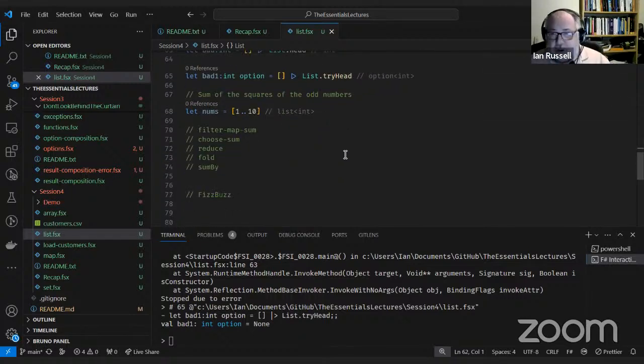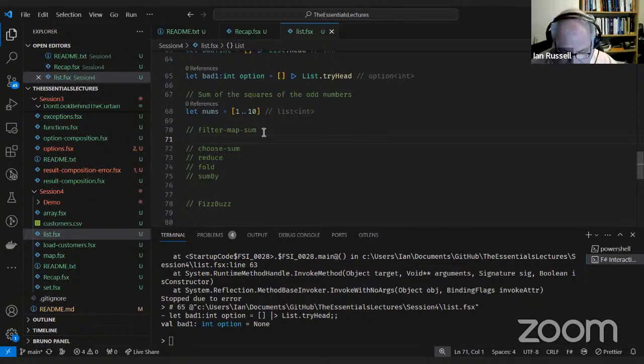Okay, so let's try a little bit of composition. So we're going to try and return the sum of squares of the odd numbers between 1 and 10. So the first one I'm going to do is filter, map and sum.